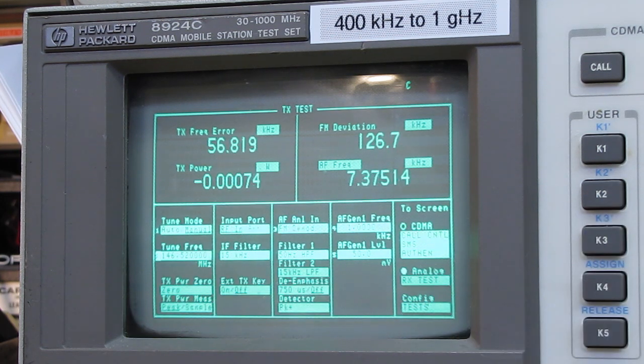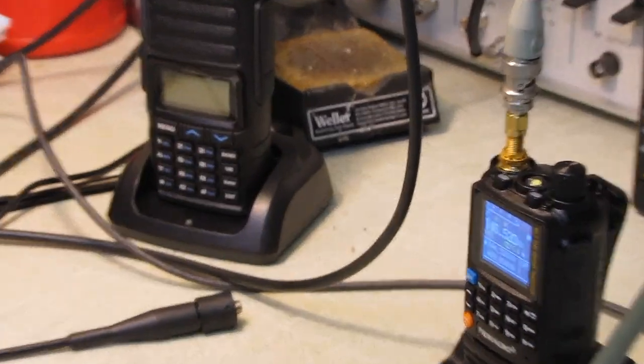400.050 on our frequency. 400.05 megahertz. And let's see what kind of power output. It's probably going to read a little bit higher at this frequency, I'm guessing, just from the way the detector works. 4.66, 4.65, so pretty good. I'd say that's well within expected limits for a 5-watt class handheld. I'm going to call that a win.